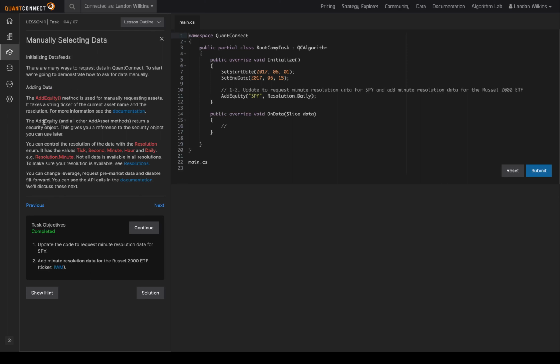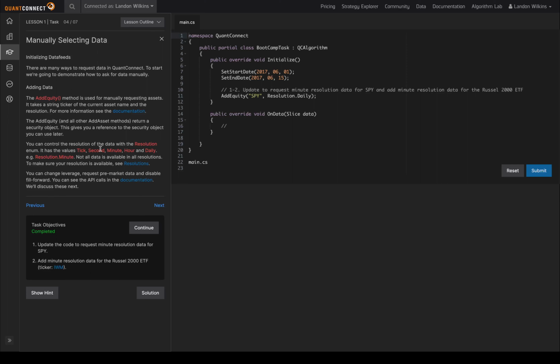The add equity method is used for manually requesting assets. It takes a string ticker of the current asset name and the resolution. For more information, see the documentation. The add equity and all other add asset methods return a security object. This gives you a reference to the security object you can use later.